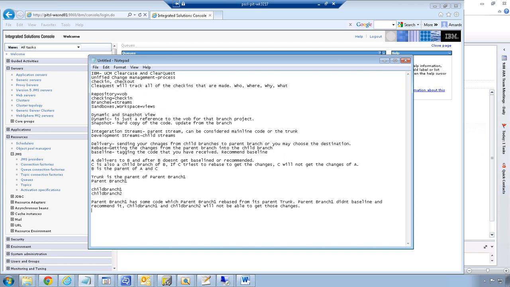Okay, they will not be able to get those changes. But if parent branch 1 has some code which parent branch 1 rebased from its parent trunk, and they recommended the baseline, then child branch 1 and child branch 2 will be able to get those changes.